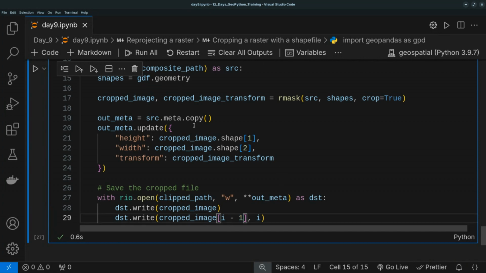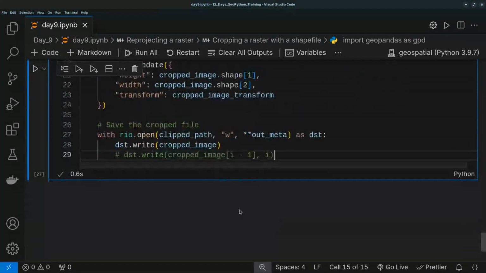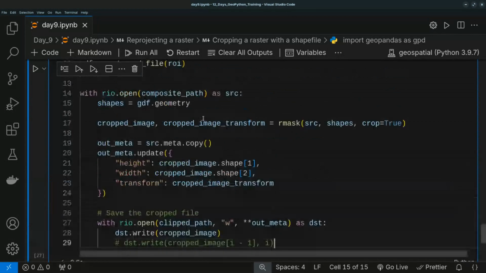And then that it's a NumPy array, so we have to also specify this i here so that we know that we are out of those multi-band raster. That multi-band raster maybe is the third one that we are currently on, so this i should change to the third and all those ones. If your composite throws an error, you do it this way. Other than that, if it works like this, then you are also good to go. Okay, so that is it also about compositing rasters, or sorry, clipping rasters.